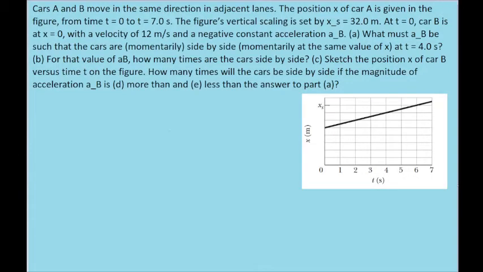Part A of this problem asks us to find the acceleration of car B when both cars are side by side at a given time point, 4 seconds here. Now in order to find when those two cars are at the same position, we first need to find out what that position is.